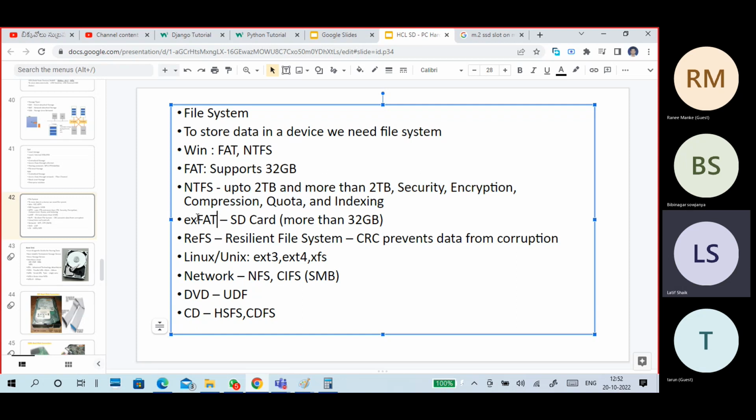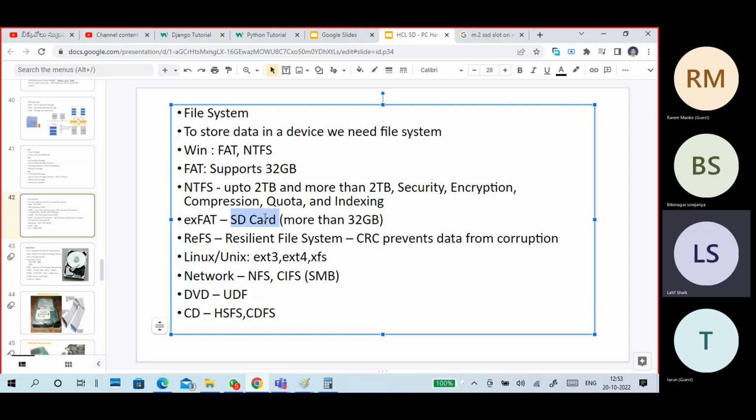Okay, next one is EXFAT. What is EXFAT? Normally, when mobile phones started, SD cards were small. We had memory cards of 500 MB, 200 MB, 32 MB. Then I am talking about 1 GB, 2 GB memory cards, 1 GB pen drive, 2 GB pen drive, 4 GB pen drive.